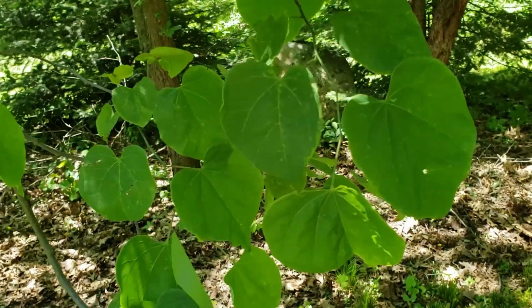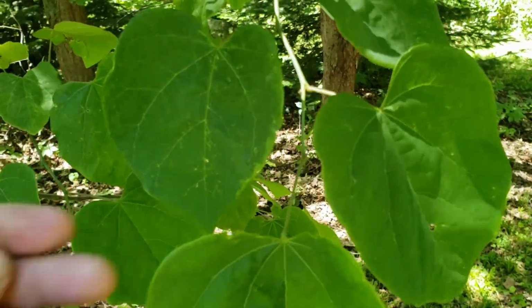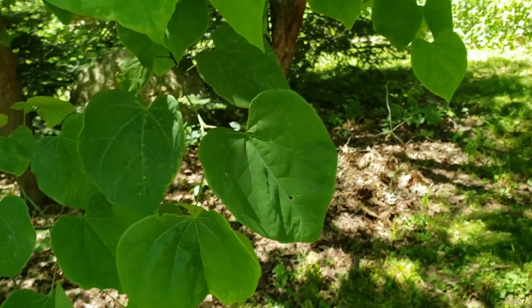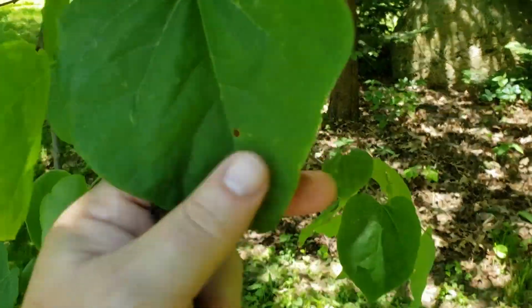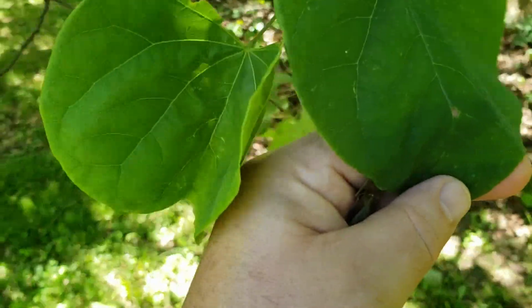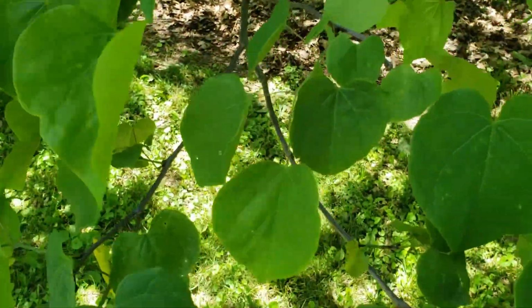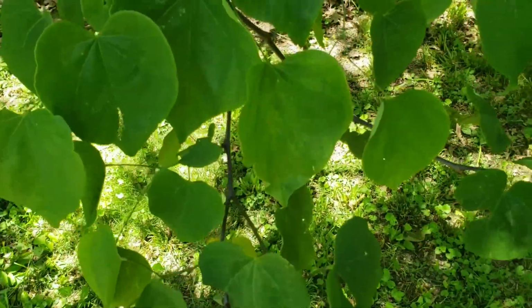Redbud has alternating leaves and oftentimes a very pronounced zigzag pattern to the stems of the new growth. The leaves on Redbud are predominantly heart-shaped and have what's called an entire margin, meaning there are no teeth on the margin of the leaf. We have some other trees with heart-shaped leaves, including basswood, but basswood has teeth on the margin of the leaves.